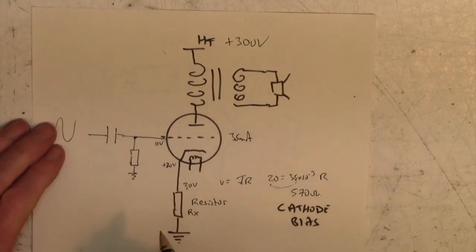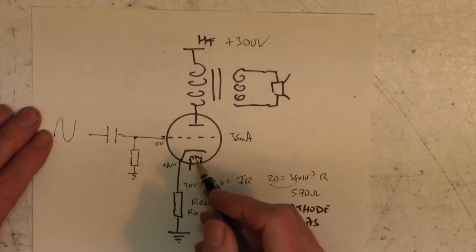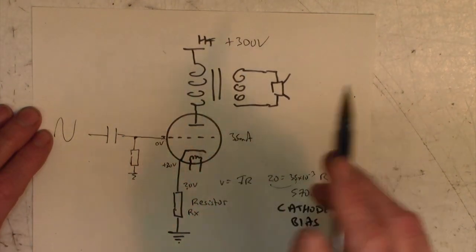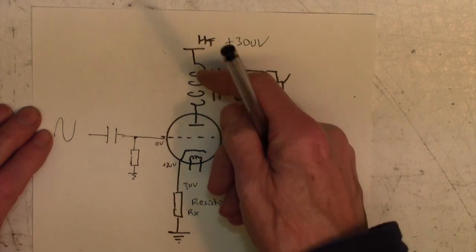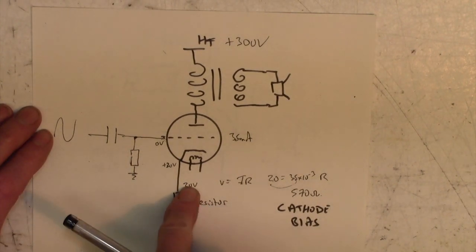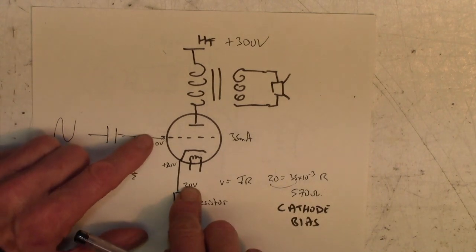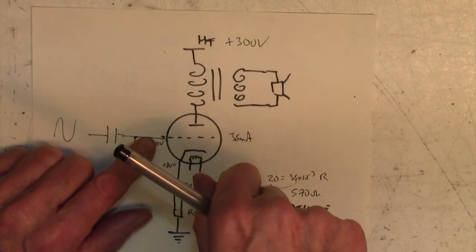Now what's clever about this is it's kind of self-regulating. Because let's look what happens if the current increases. Don't worry about why it would increase. Let's say the current goes up a lot higher. Well, more current's flowing through here now. More voltage is developed across this resistor. This goes up to 30 volts or something. Now the grid is minus 30 compared to there, and so the valve will be turned off.